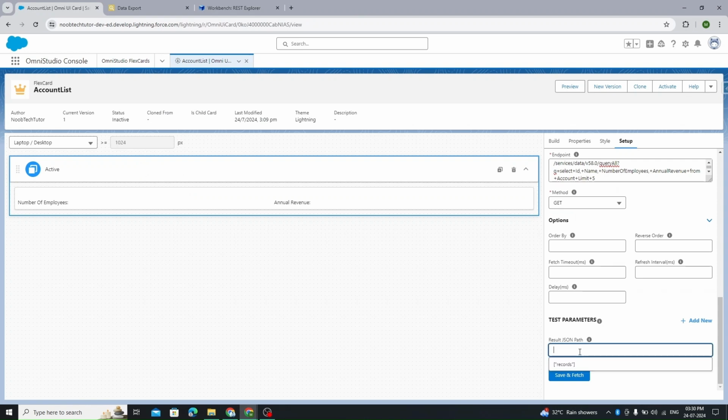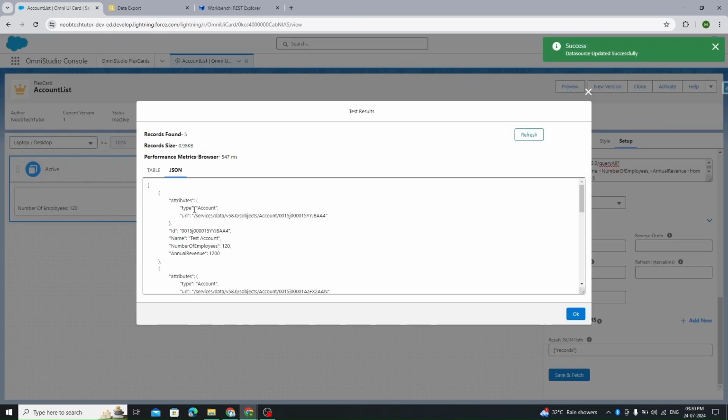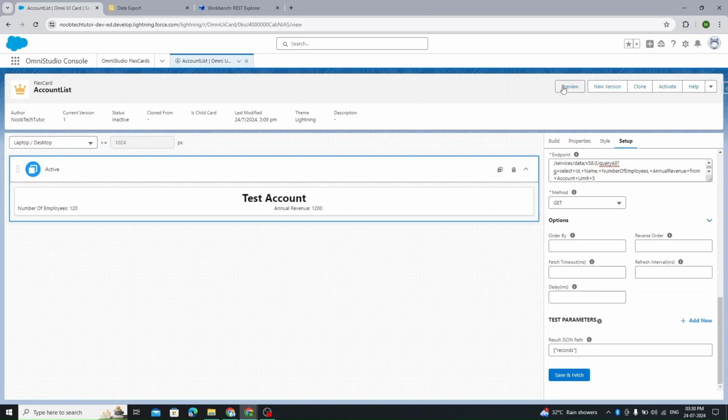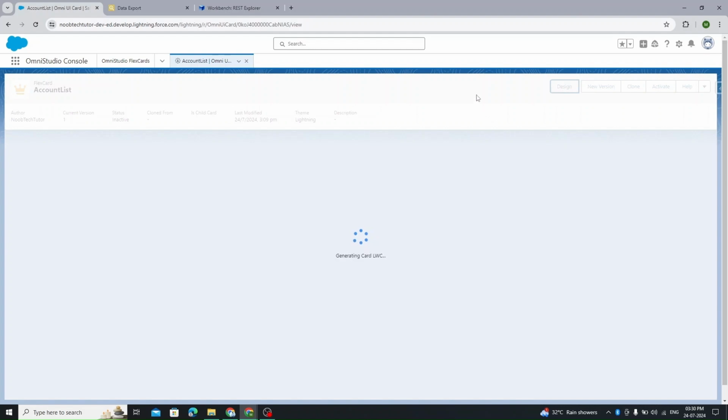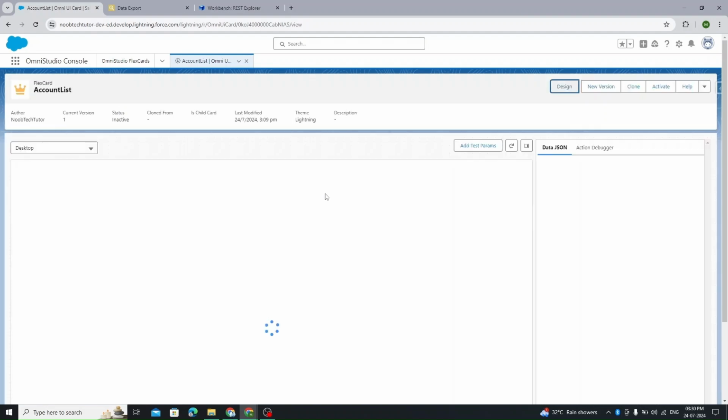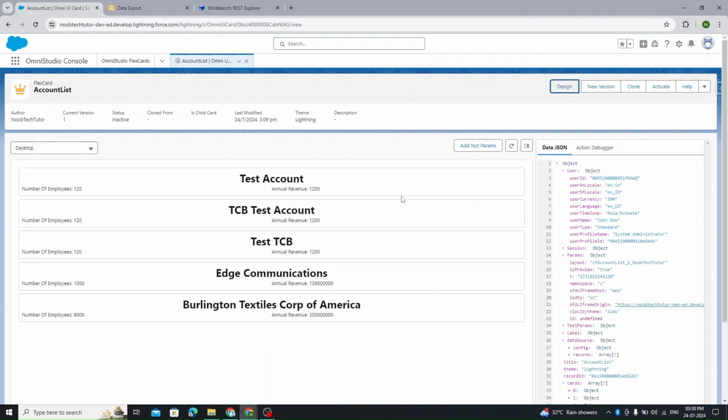So we'll configure it. And when we save and fetch, we see the same result again. And if we preview, this will not be different from the Apex REST because we are using the same query. So you'll get the same result.